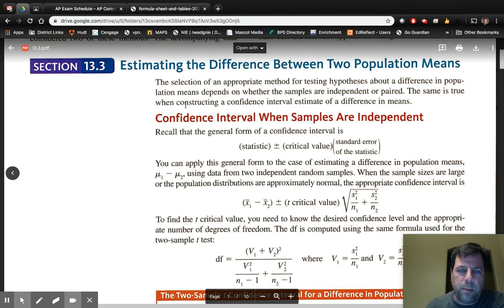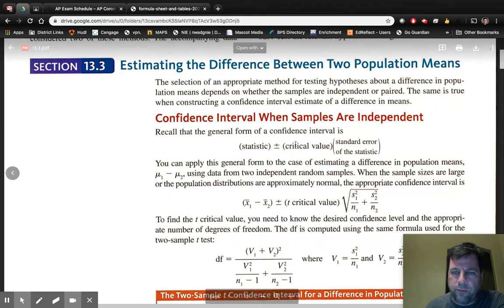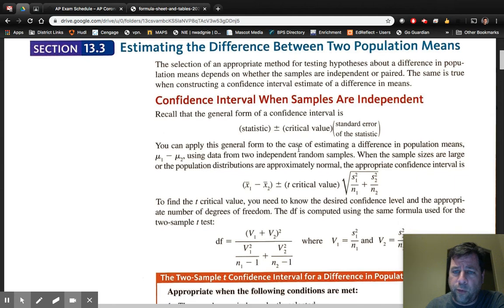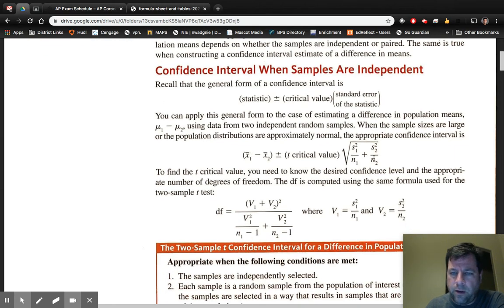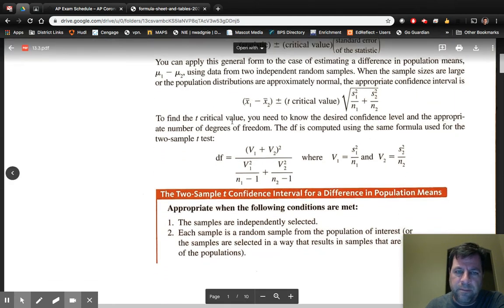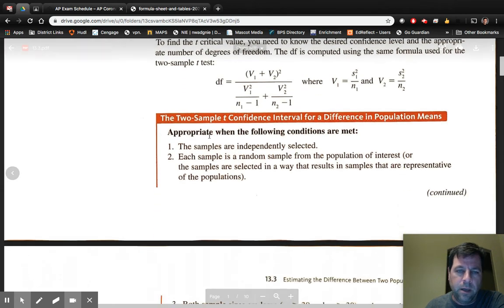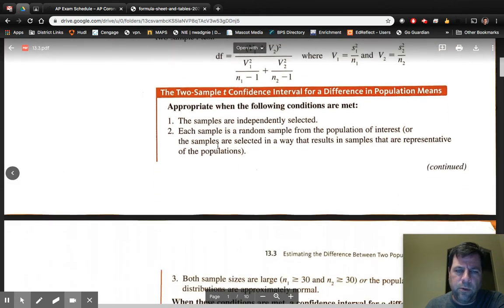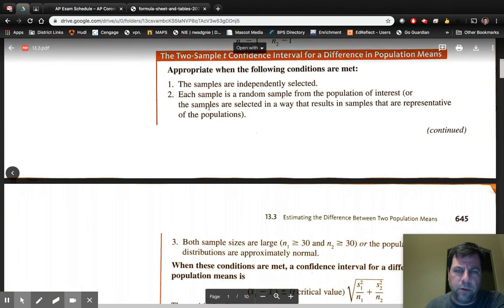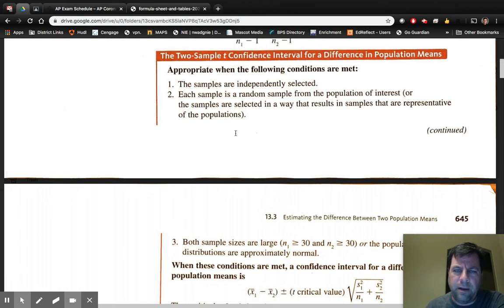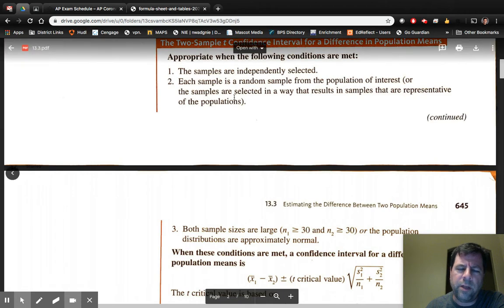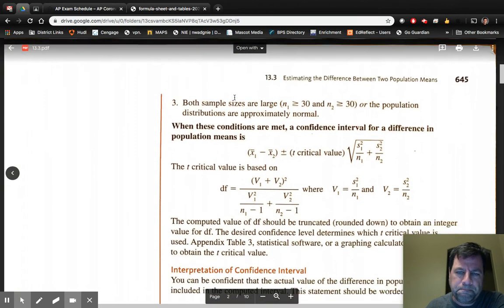Estimating the difference between two populations, confidence interval. So there's the formula in words. That's what you would see on your formula sheet. There it is in the values. Okay, here's the DF. Again, we're not going to use this formula. Don't write it down. Don't do anything with it. Please don't waste your time with that. There's the conditions. They don't use the 10% that much or at all on this. That's just something that they've kind of added lately. So we'll go ahead and stick with that 10% rule.